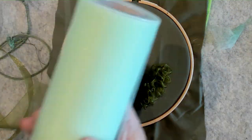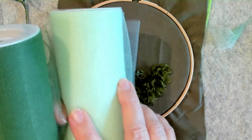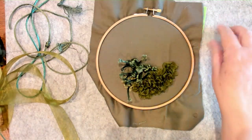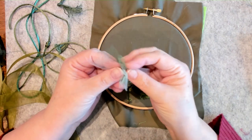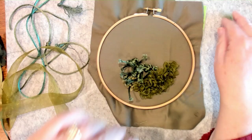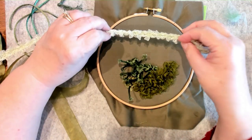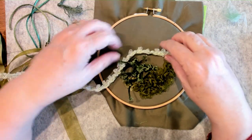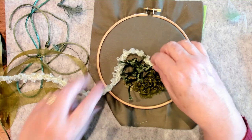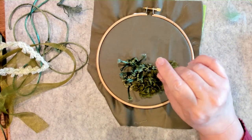I have this tulle in these two colors. And this is really nice. I might just kind of blend. I was playing with the idea of gathering those and blending them to put in here just for some more texture. Other things I have, I've got this wonderful sparkly stuff, and it's got just a very slight hint of green. So I might add some of that in there. I really think what I'm going to do first, though, is a whole bunch more knots.